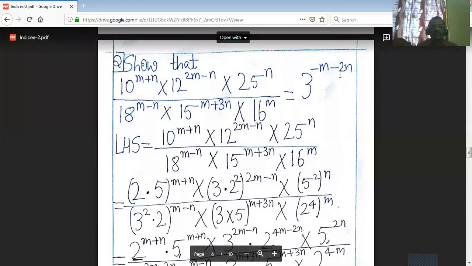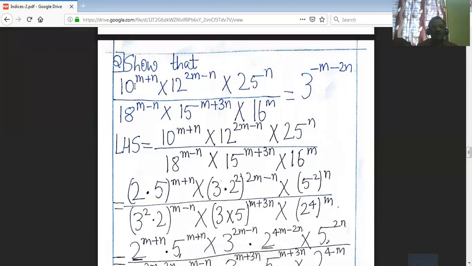Here the thumb rule that is to be followed is that whenever you have such kind of bases, see whether the bases are there in their prime number form. If we say the prime number form, all the bases should be in their prime number values. Here 10 is not a prime number, but 10 can be written as the factors of prime numbers. 12, of course, is not a prime number, but that can be factorized to have its prime numbers. 25, again the same thing.